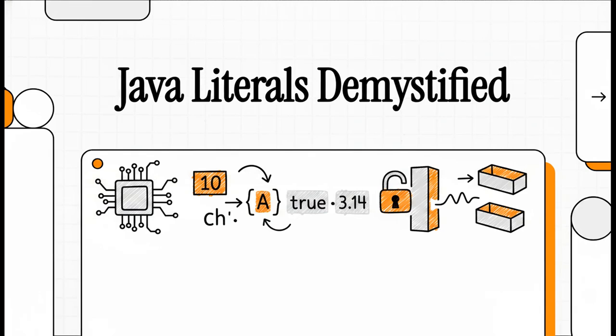Today, we're diving into something really cool, the hidden syntax tricks of assigning values in Java. Now, you might think you already know the drill when it comes to just typing a number or a letter into your code, right? But it turns out Java has some incredibly clever hacks built directly into its core. We're going to demystify Java literals today, and we'll explore the surprising flexibility and, honestly, sometimes the strict rigidity of how Java actually handles the raw data you feed it.